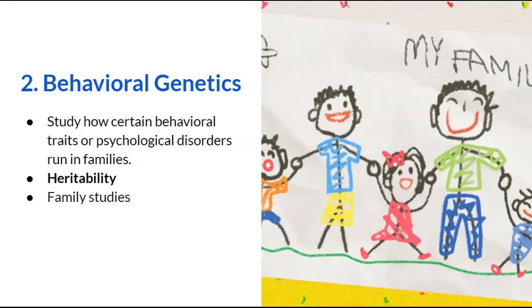Family studies are techniques used to examine patterns of a psychological disorder in members of a family. The closer the relationship between people, the more genes they share. For example, a mother and son will share 50% of their genes, whereas identical twins will share 100% of their genes. Therefore, behavioral geneticists also use adoption and twin studies to determine heritability, more specifically to study the interaction between nature and nurture, or the genes and the environment.